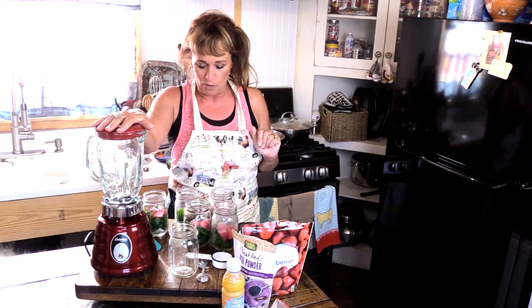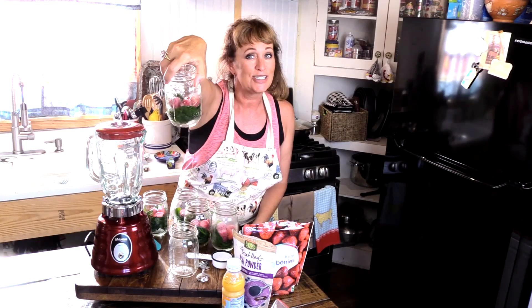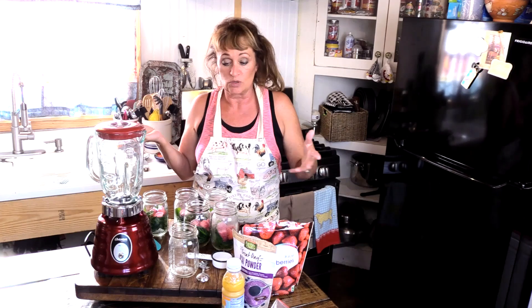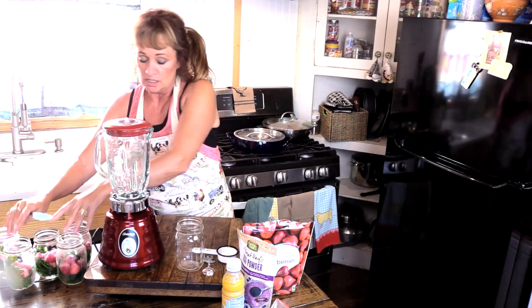You're going to need a blender, of course. And you'll see what I've been doing — I'm loading up all my smoothie ingredients into my little mason jars. Y'all are in my canning kitchen, we're back down in here. And this is just my smoothie recipe for a strawberry one, or strawberry banana. But you can do any combination or whatever you do for a smoothie. I'm just going to show you what I'm doing for each of my smoothies.